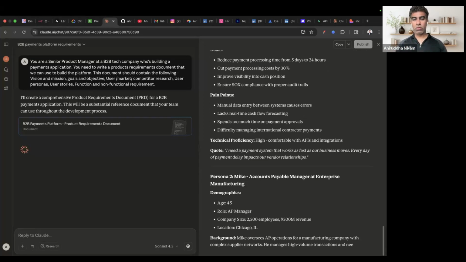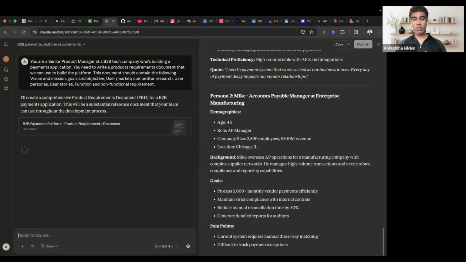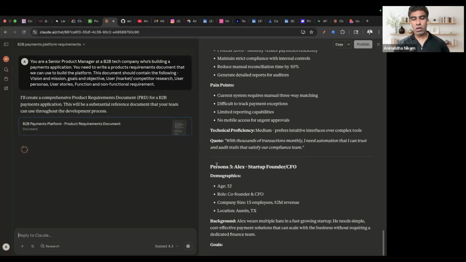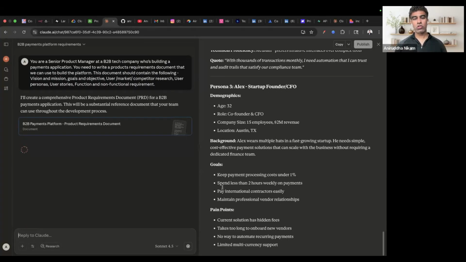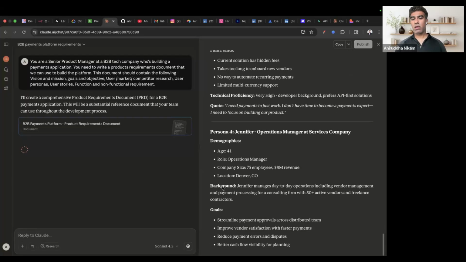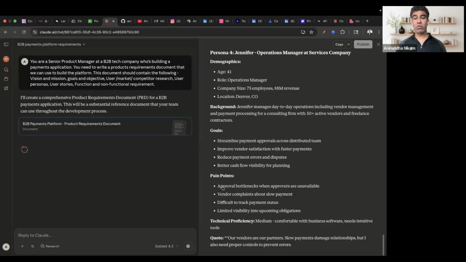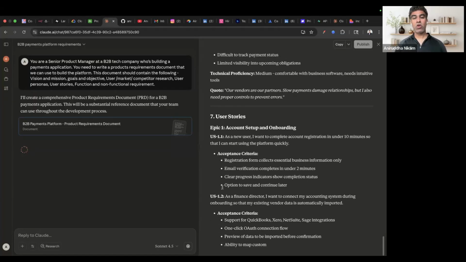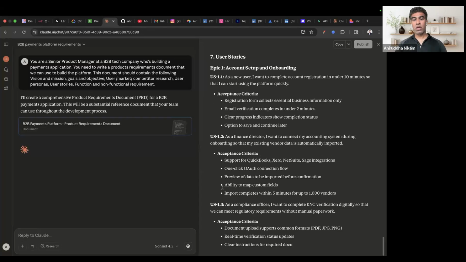So look at that. It's doing a great job, from what I can already see. It's building you a good structure. And any new PM or somebody who's just starting into PM can take this document as a base document and learn a lot from this.